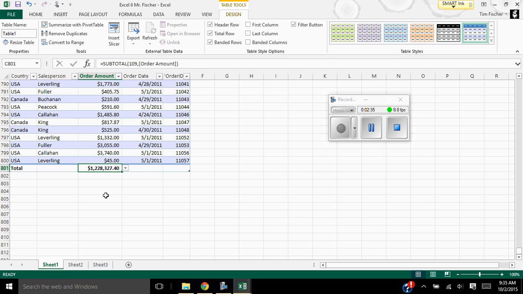Now with that money in place, you may notice that up at the top it doesn't say sum, it says subtotal. The reason it says subtotal is because you're working in a table. And tables, because you want to be able to use these filters, use that term subtotal instead of sum. It's a very similar concept, but just different wording so that the program works properly.